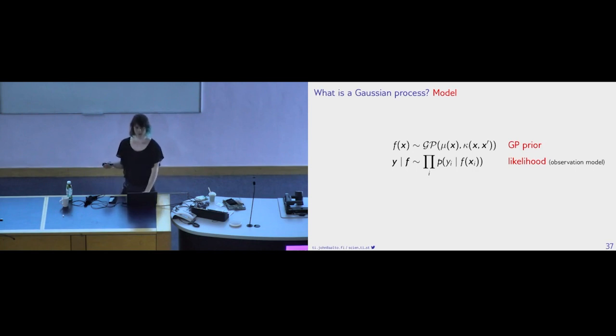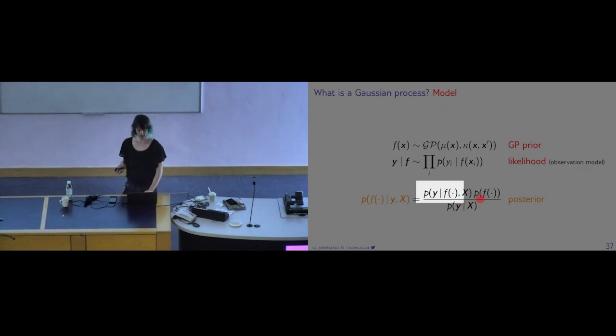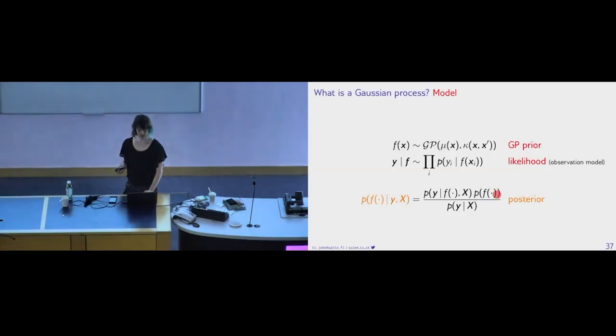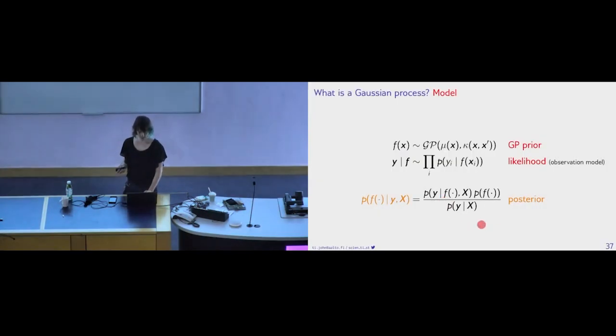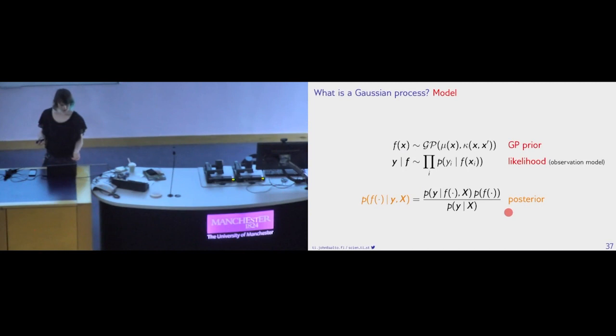So you get the posterior, which is Bayes' theorem, and that's basically just saying the probability distribution over what the function is, given the data that we've seen. That's given by the likelihood term, P of Y given F, times the prior P of F, and then because it's a probability distribution, we have to make sure it's normalized to 1. Here, I've explicitly conditioned on where we actually made our observations.